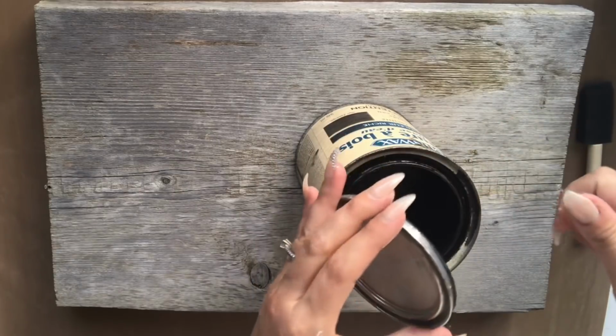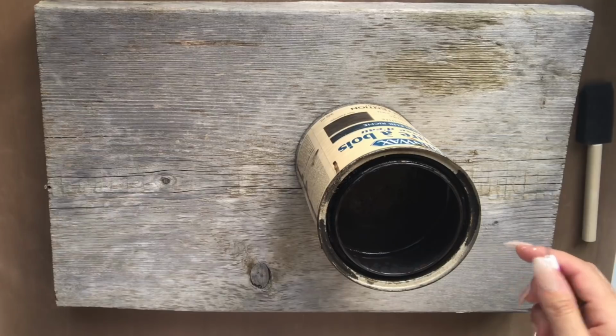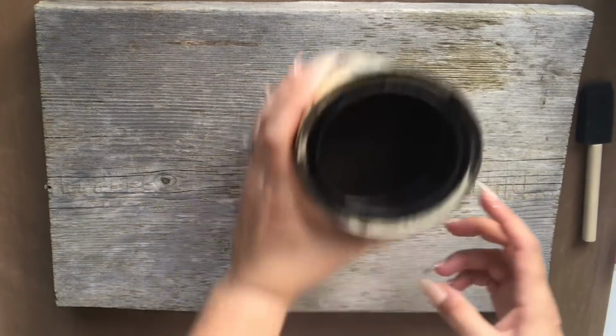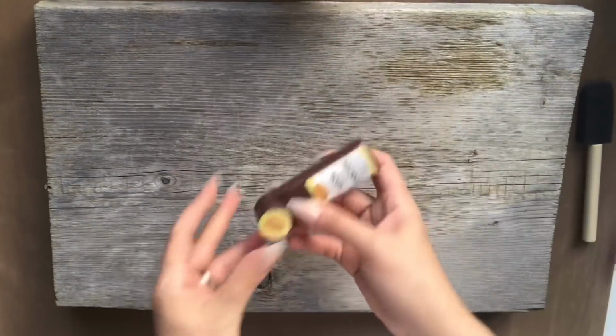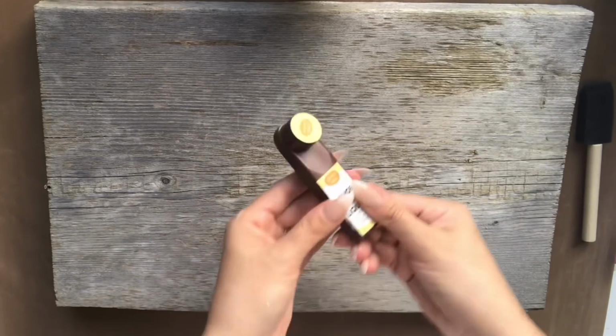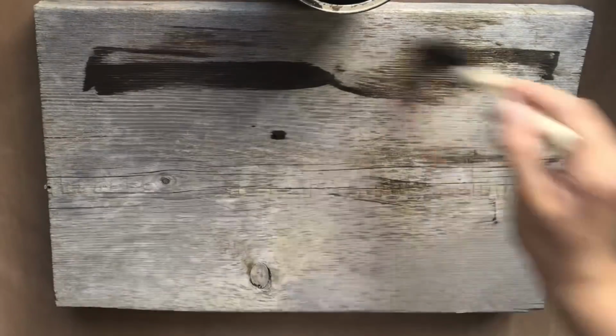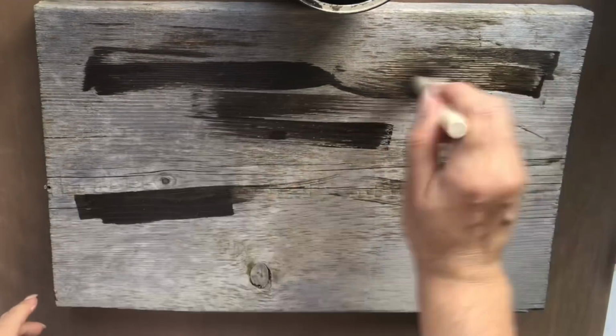You can use actual wood stain or even some shoe polish from the Dollar Tree. I'll show you the one that I have here. There are 3 colors in them: black, brown, and white. So you can use these as well, and it'll work just fine. And I'm using a foam brush from the Dollar Tree to apply the stain.